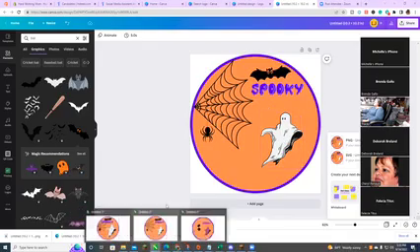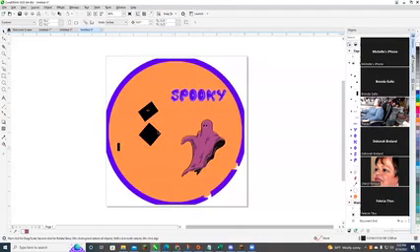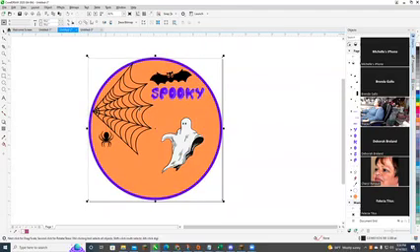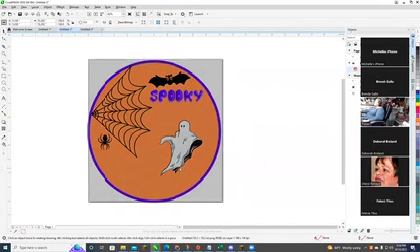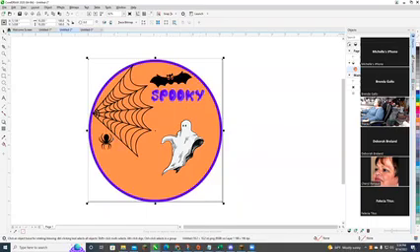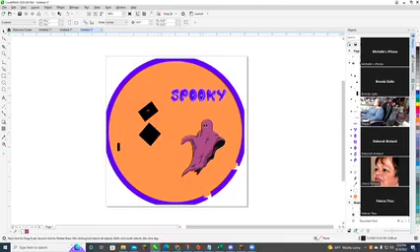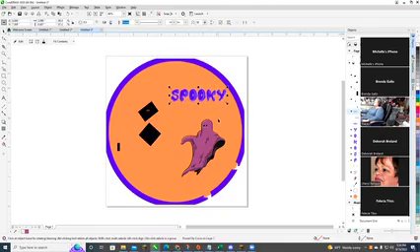So the difference is, a PNG, it's a picture. I can't change any element on here. I can't move anything. All I can do is resize it. That's it. It is basically like a flat file. An SVG is actually in its individual parts, and so I can take certain things out.